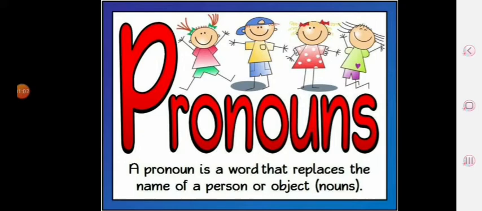Pronouns are not only used instead of nouns, they also do the work of a noun. Okay, as we have seen in the previous slide, in that paragraph, the word Ram was repeating again and again in the sentence. So what we have done to beautify that paragraph, we have used he. He has replaced the noun Ram. Okay, and then the sentences are very much pleasing to read, right? So the pronoun is a word that replaces the noun. Okay.